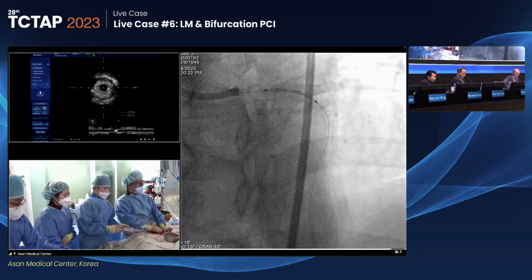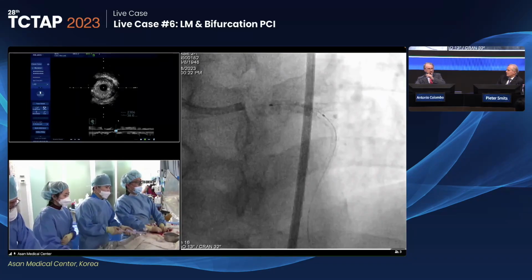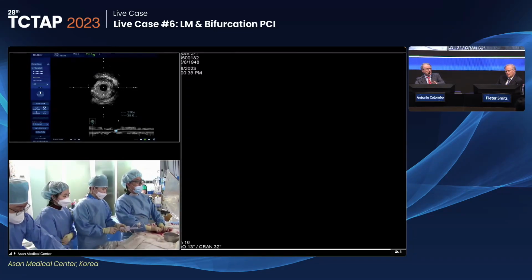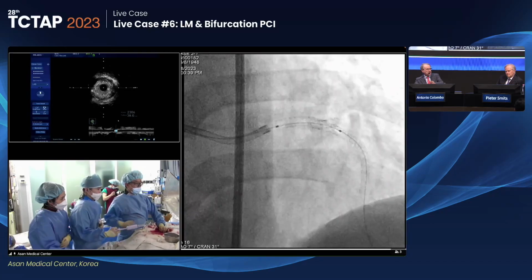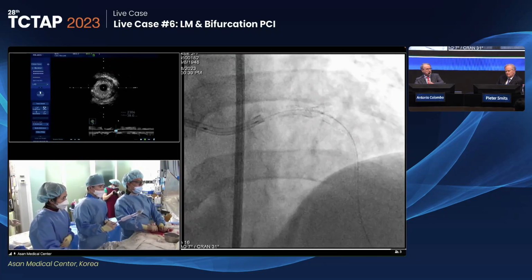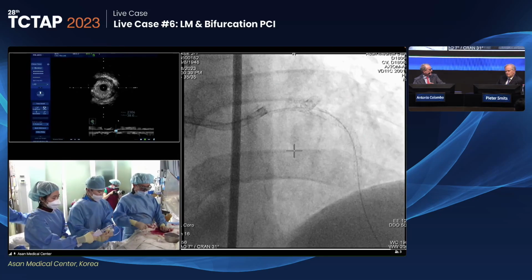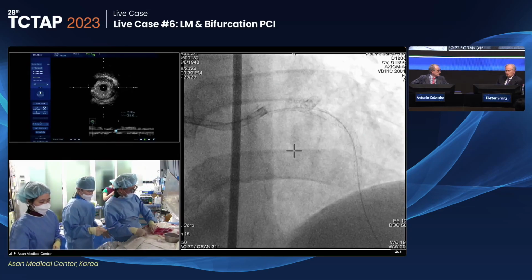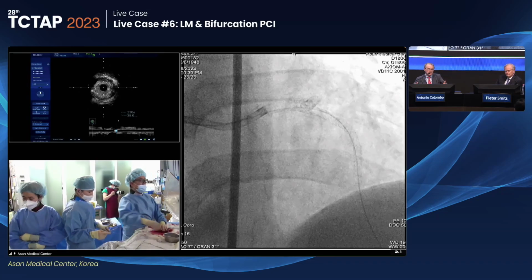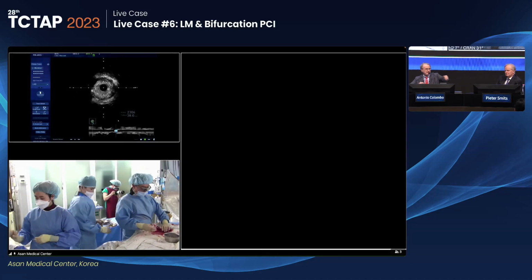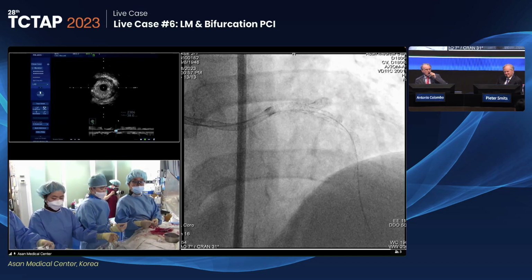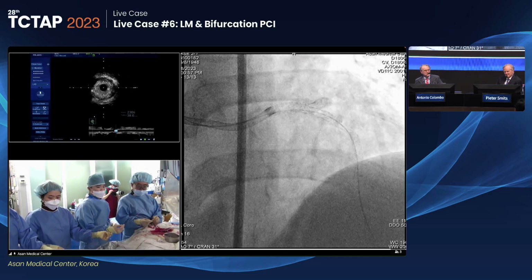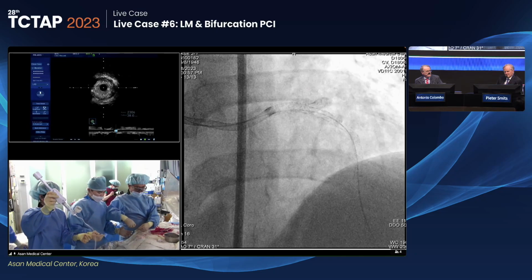Okay, go ahead. But in a case like this, where I have to be precise on the ostium of the left main, and I need to control the overlap with the distal stent, I will do the opposite. I will stent the proximal 3.0 first. I wish I could stretch the stent, but I cannot. Even though there is some plaque at the left main ostium, the lumen is more than 14. Yes, and we can exactly match the left main ostium.